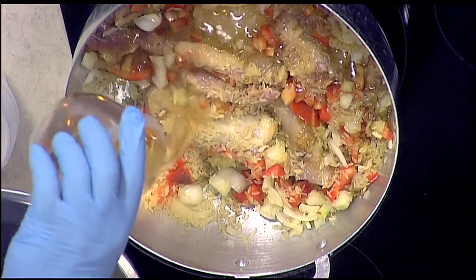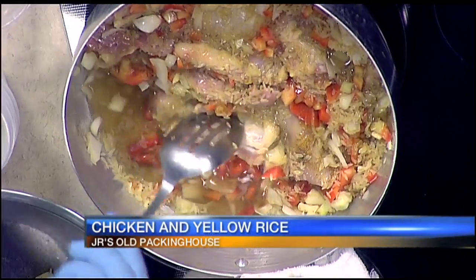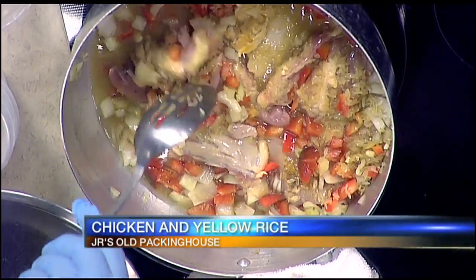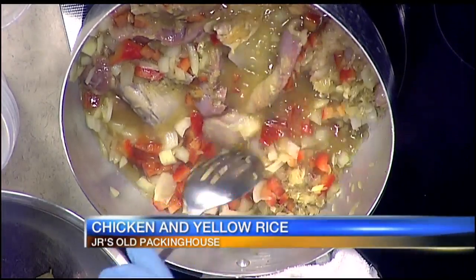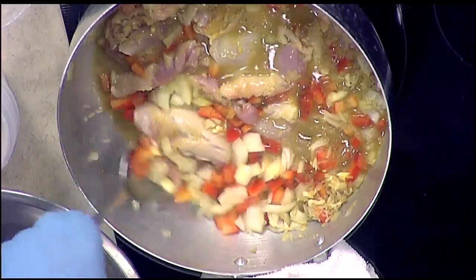Now you have some liquids to add there. What liquids do you have? This is a dry white wine they use in Cuban cooking — you can buy it at Winn-Dixie or whatever store you want. What's that called? Bino seco. It's very traditionally flavorful. It's not really something you'd want to drink — that's not what you want to drink. But for cooking, it's very traditional. Is it a sweet wine? No, it's a dry white wine. Don't get it confused with Pinot Grigio or Chardonnay — it's simply for cooking.